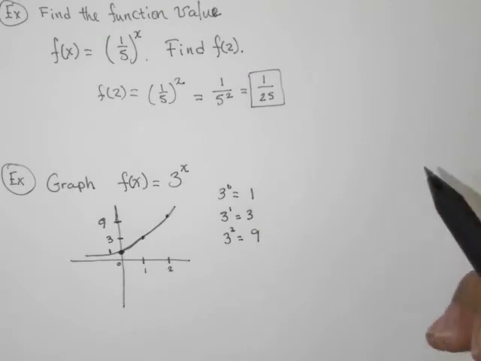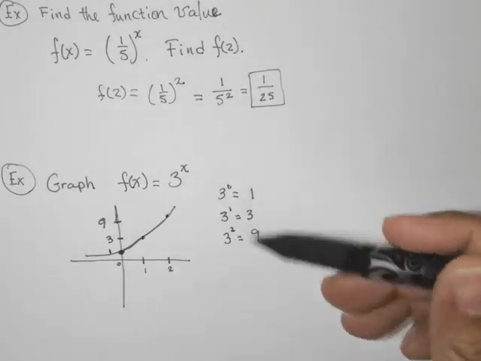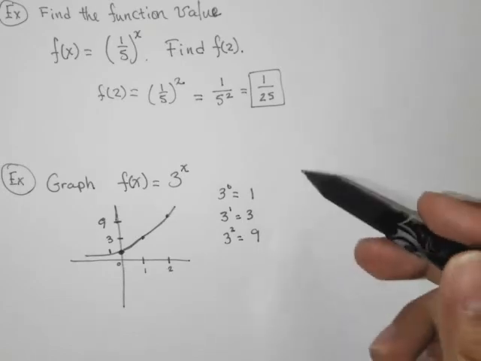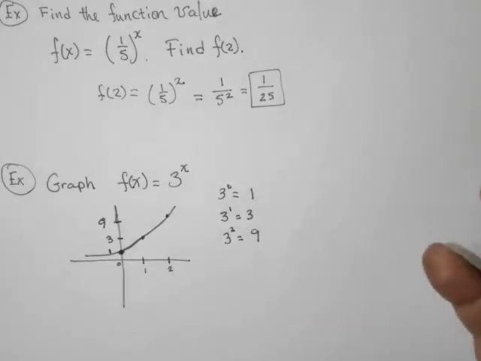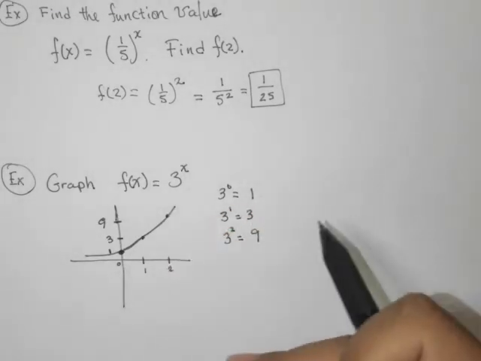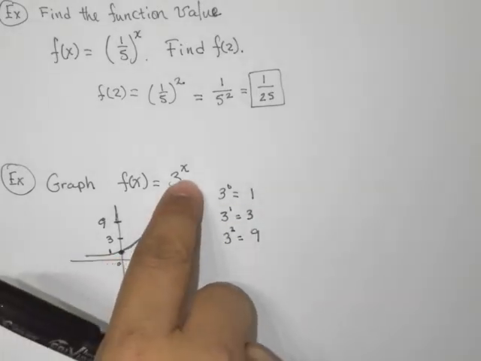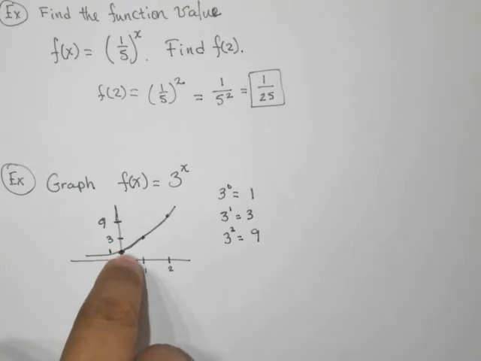So two really good examples that both involve evaluating functions. Of course, the second one involves the graph, but it's really no big deal if you've graphed before. Creating a table of values really helps, and it always helps to remember that anything to the 0 power evaluates to 1. So that's very helpful as well. So a couple of examples on exponential functions.